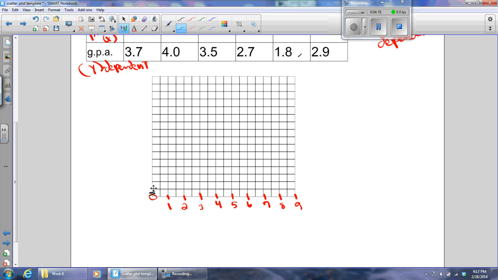For the sake of spacing things out evenly, I might call this 1 5/10. Then what if I go up 3 lines each time: 2.0, 2.5, 3.0, 3.5, 4.0. And hey, that's going to work out pretty good. But I had to put this little thing in here because this block looks like I'm counting by 1.5s, whereas here I have 2 blocks counting 1, 2 blocks counting another one, 2 blocks to get another one. I'm not going to be doing each block as 1.5. So 1, 2, 3, this will be a 2.0.